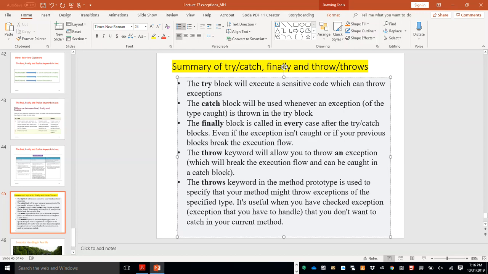It says might; we should highlight this. It is useful when you have a checked exception that you don't want to catch in your current method. Sometimes you know there will be an exception, but you don't want to catch it, so you just bypass it and throw it. Then we use those keywords.